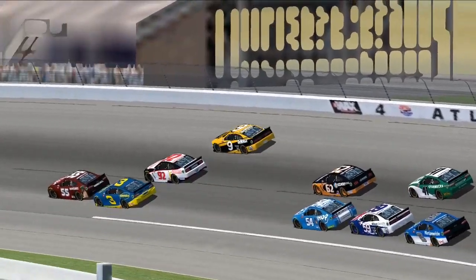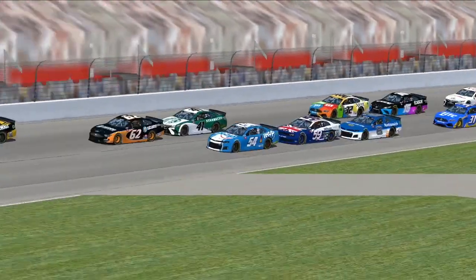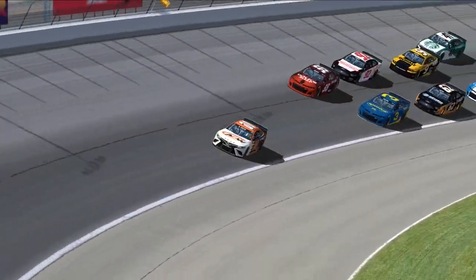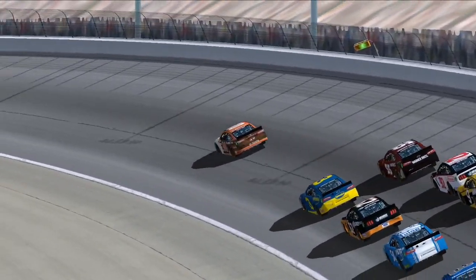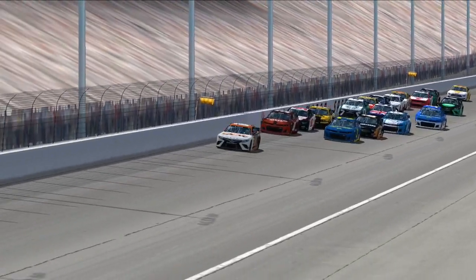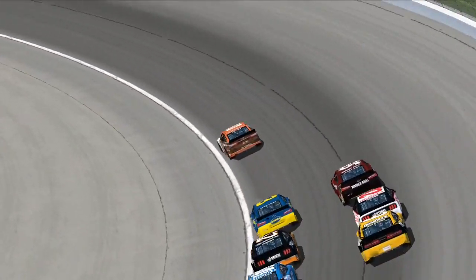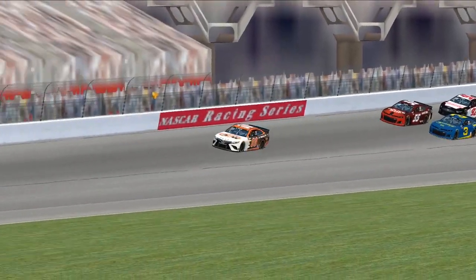Matthew Sutton getting pushed out into the grooves. Ryder Smith, though, he has a healthy lead. Kyle Collins is going to try to run him down, though. Ryder Smith was also looking very strong this weekend. But the Titanium Motorsports cars have been looking very good since testing back in Daytona.